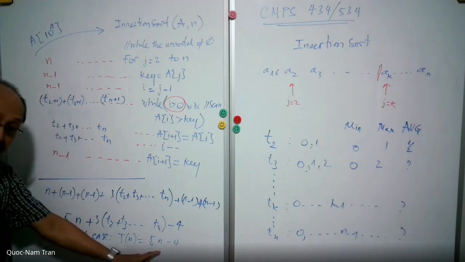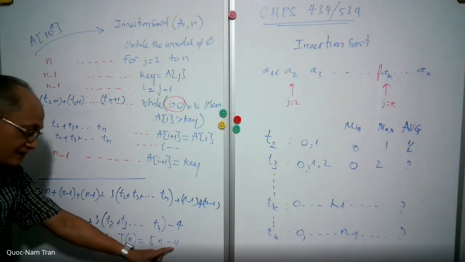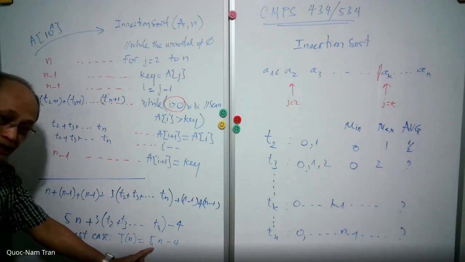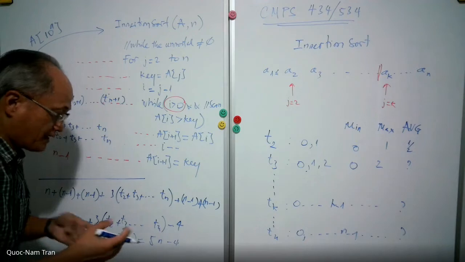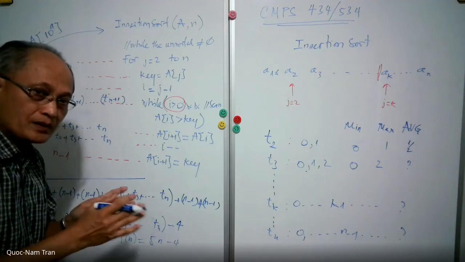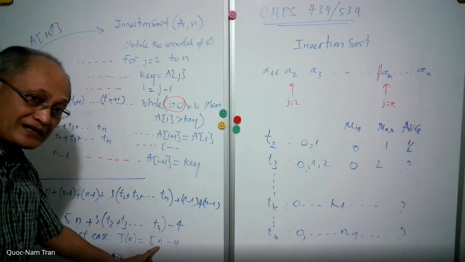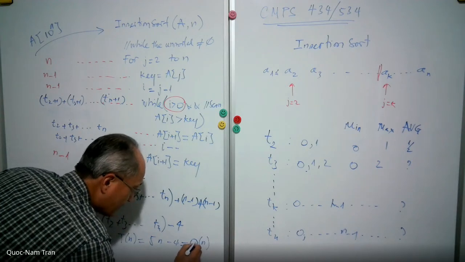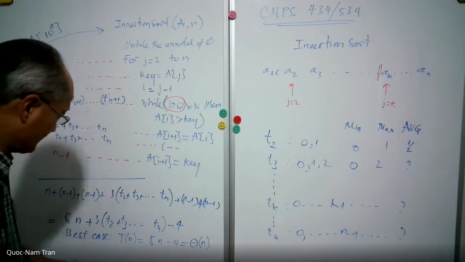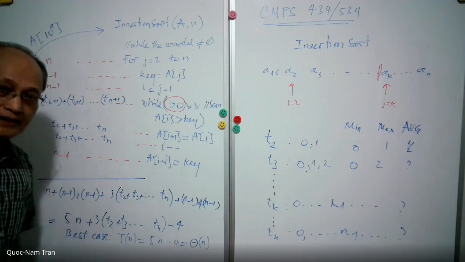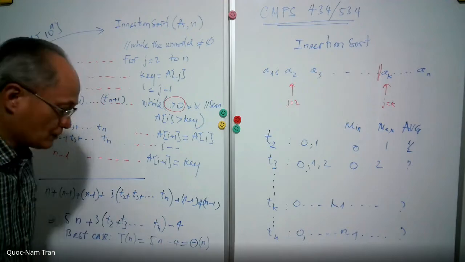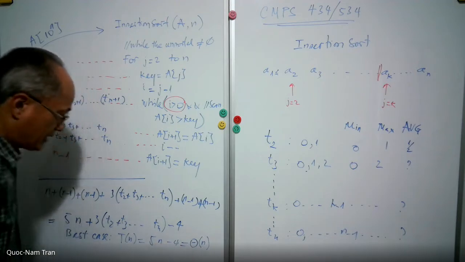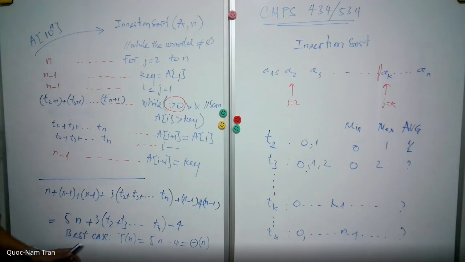But when n is big, the 4 here doesn't make much sense, right? And same thing, we don't want to have a constant here because 5n or 6n will be very similar when n goes to infinity. And that's why we call this one big O of n, or sometimes theta of n actually. So the best case is big O of n, right? Usually we talk about big O, I mean the capital O. So this one is the best case.